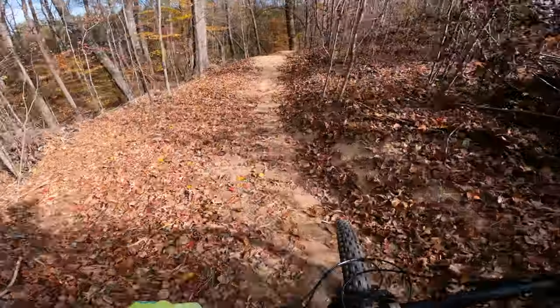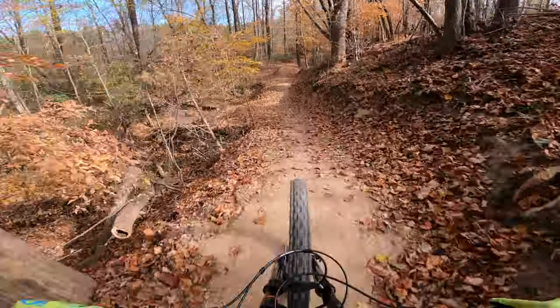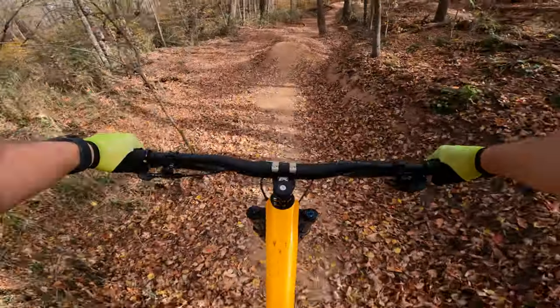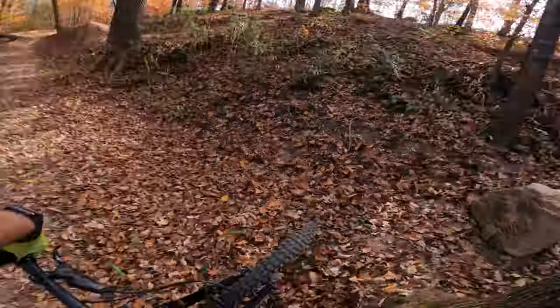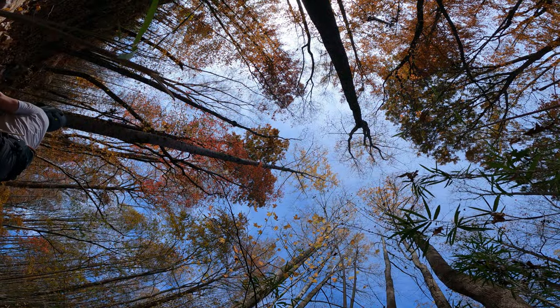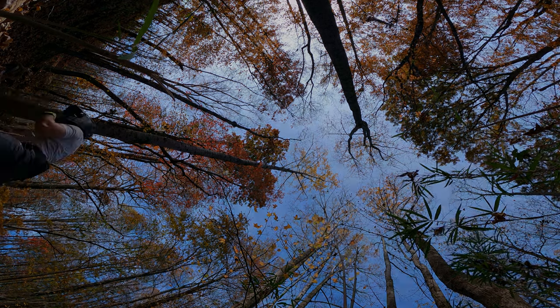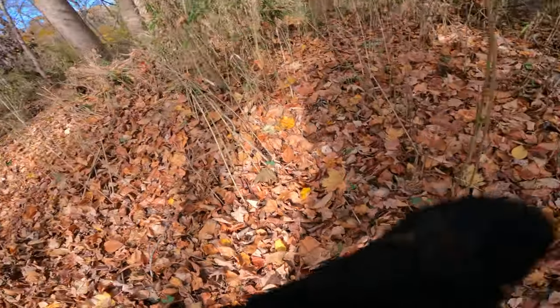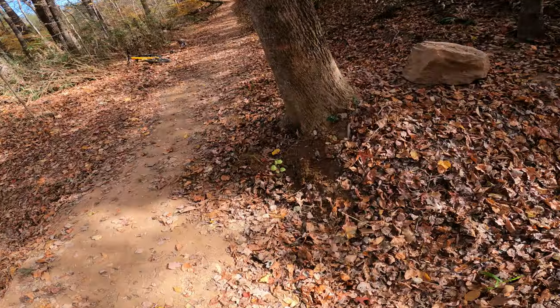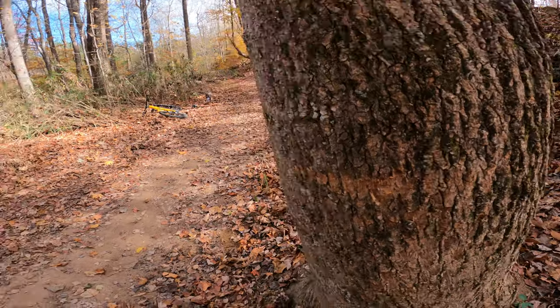Like this jump right here. And this one, there we go. I did it again, bro. Ow. There you are. That hurt. That was a nice one. That's where the brake lever hit the tree.